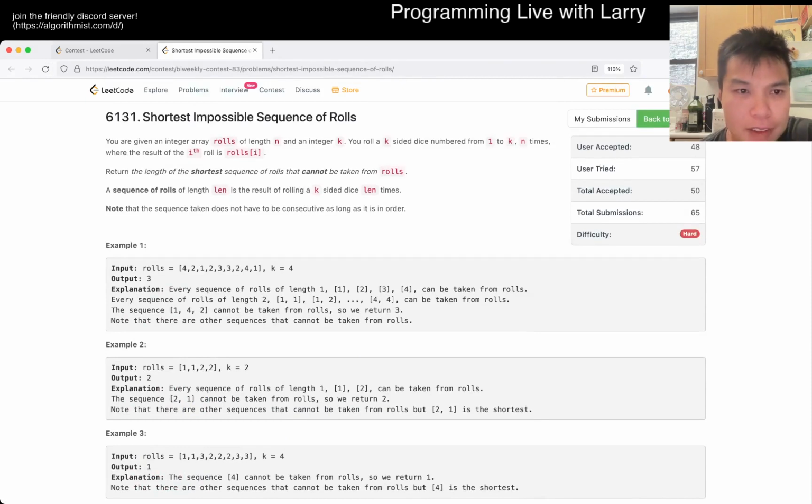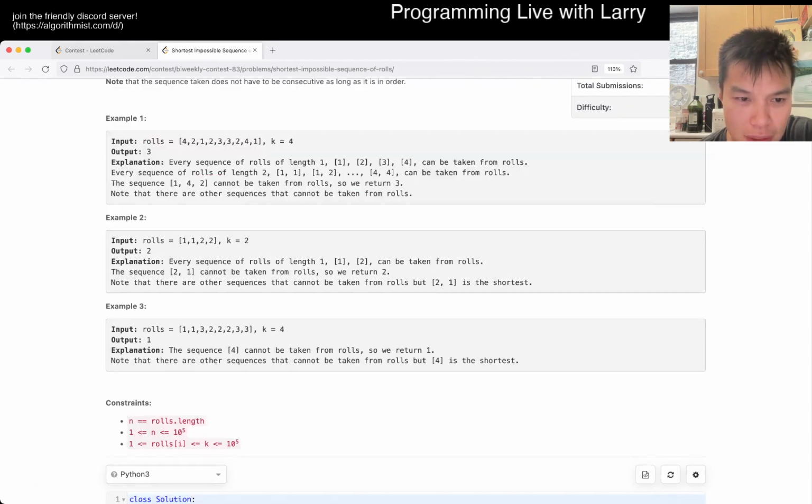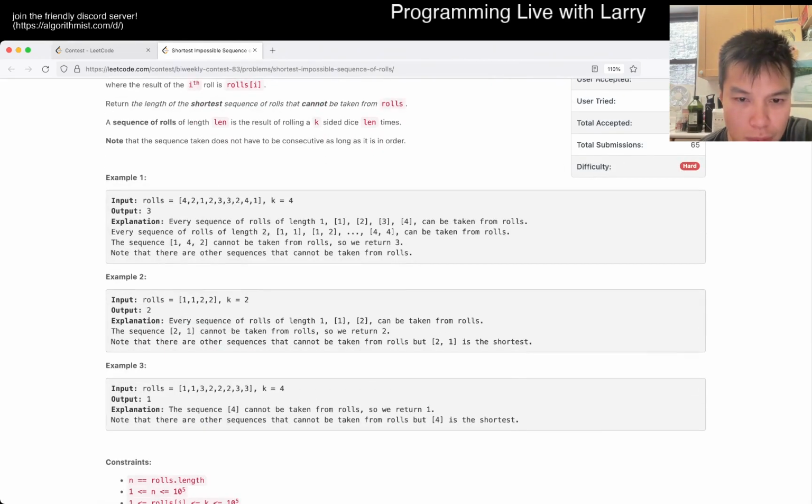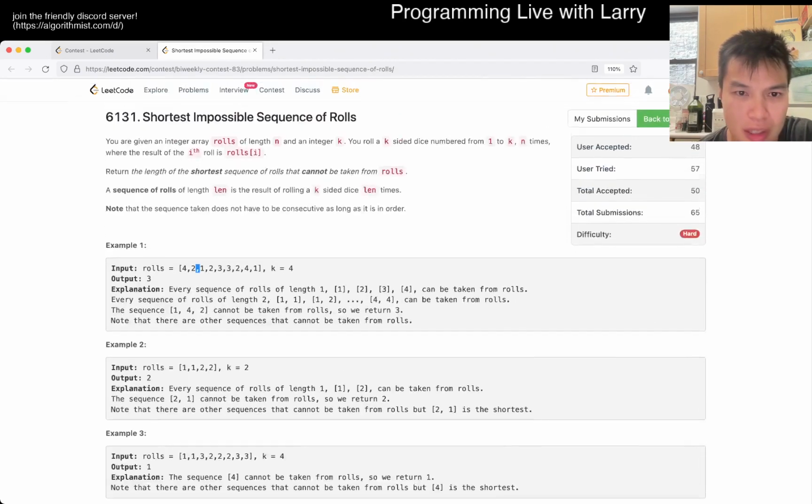Let's look at it again then. Sequence of what does taken from rows mean? Oh, I see. Why can 2, 1 not be taken from rows? Because it has to be in order. This is really poorly written.